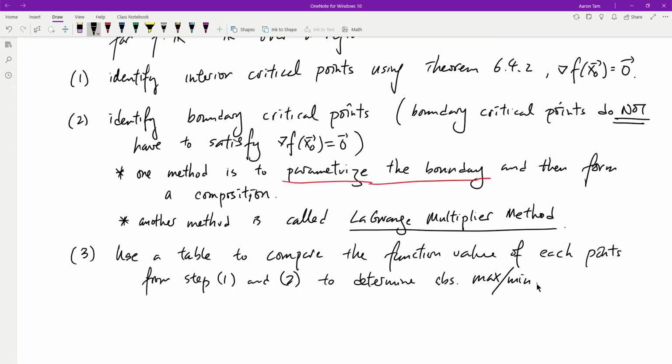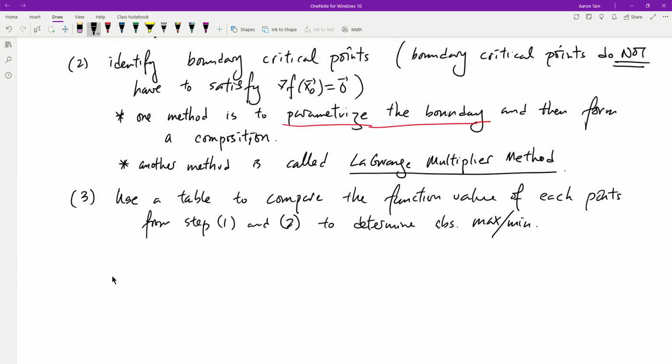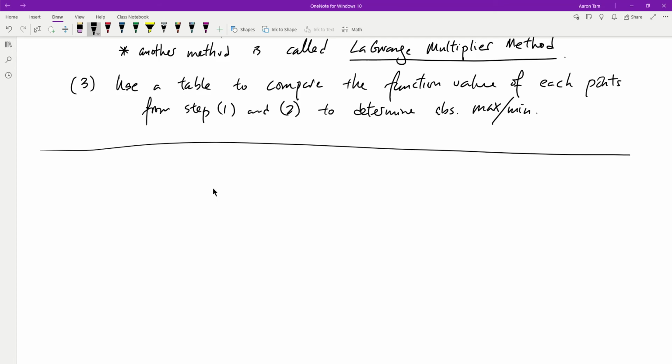So let's talk about what this thing called the Lagrange multiplier method is. The Lagrange multiplier method is basically used to allow us to find the boundary critical points, provided that we're given the constraint to work with. And it allows us to work with no matter how many different constraints we have. So instead of having one equation to define the boundary of the restricted domain, this could be used for multiple equations. However, it is not an easy method, so it's definitely something that will require you to practice a lot to make sure you can do it right.